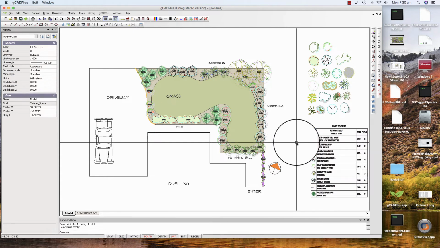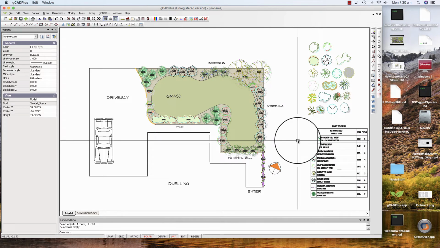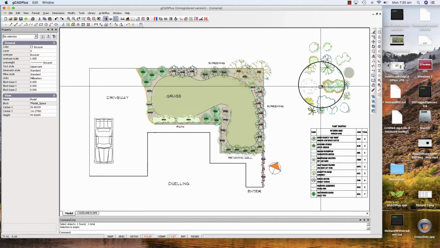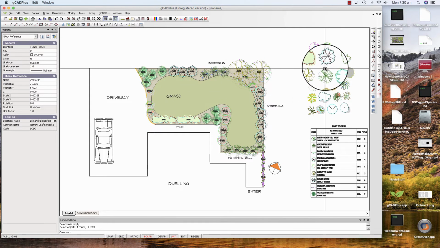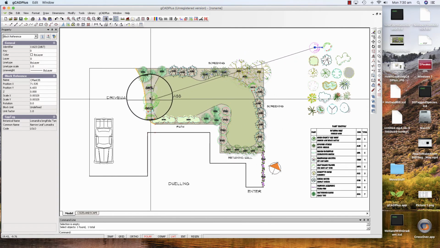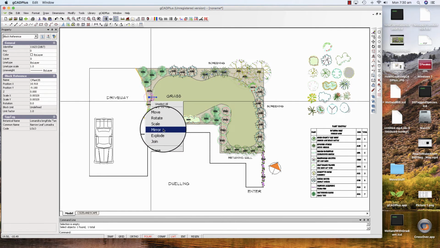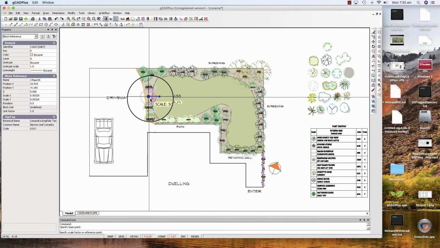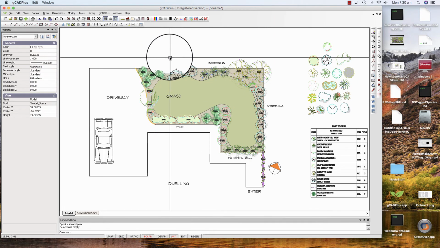I'll unselect all, and I'm using the right mouse button, so to have a mouse with a central wheel and left and right mouse button is really important. We've got a whole lot of additional symbols here, so to drag a symbol in place, just pick it here, pop it in position, right click and scale it. You can scale it by clicking in the middle, click near the outside, and just increasing its size.